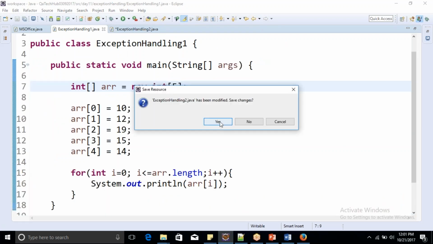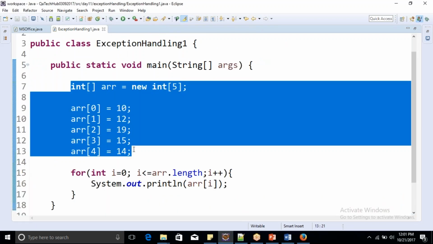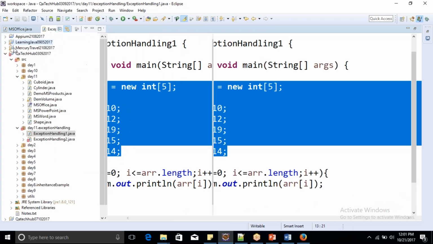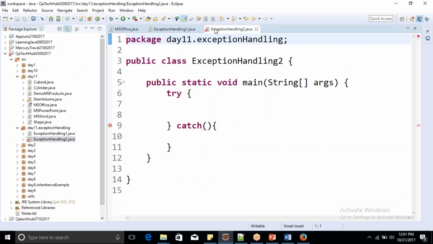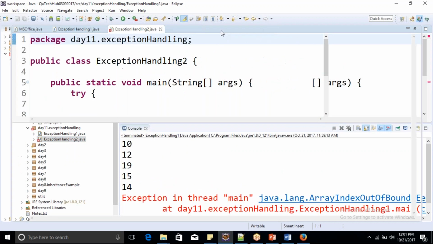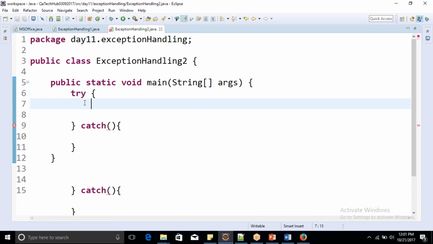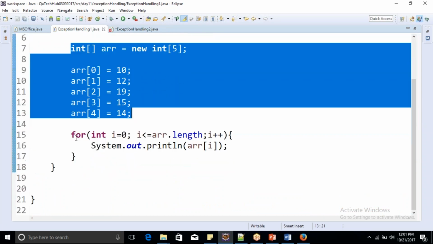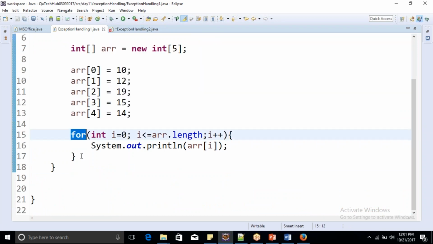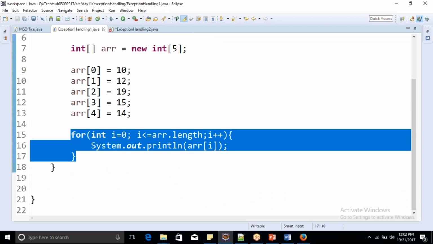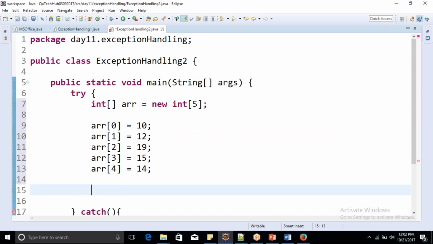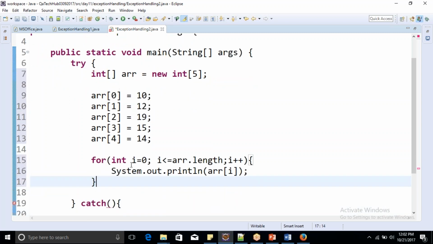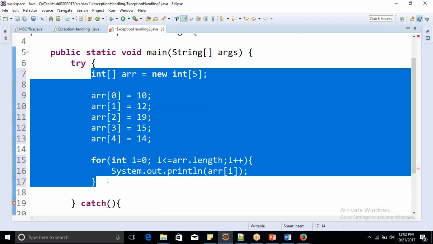Like here, I want that, what happened? I closed that. Okay, so this piece of code, sorry, I forgot to copy the remaining part also. This particular piece of code is expected to throw some exception, right? So I put it in try.